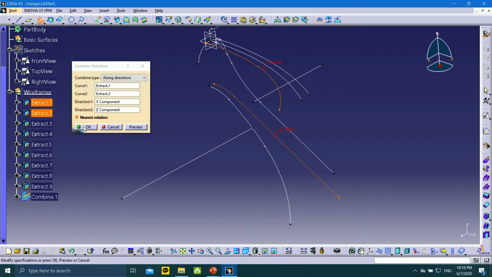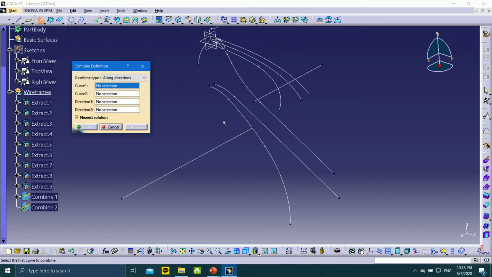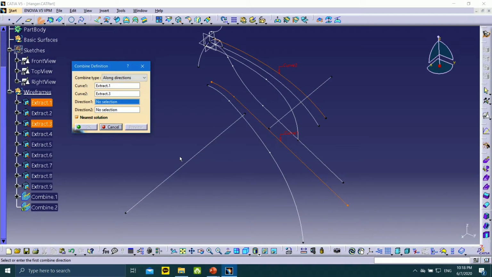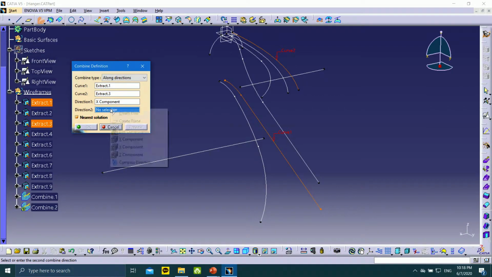Okay, and another combine, which is extract 1 and extract 3. This curve, which direction is X direction in here, and this one Z direction.